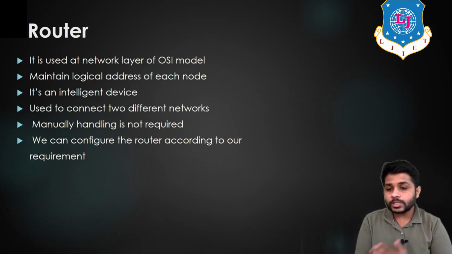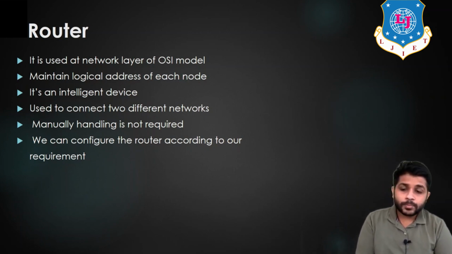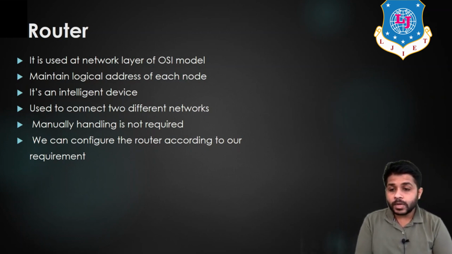The router uses routing protocols. So it can use distance vector or link state. It can use different routing protocols to deliver the data to the destination. There is a possibility that we can configure the router on our own, but right now there are millions of networks available, so it is not a very convenient method. So routers update themselves.